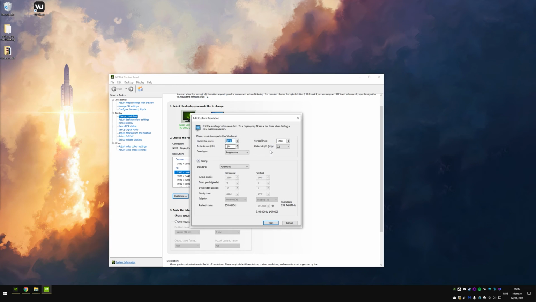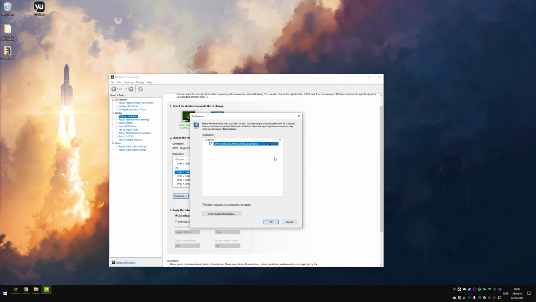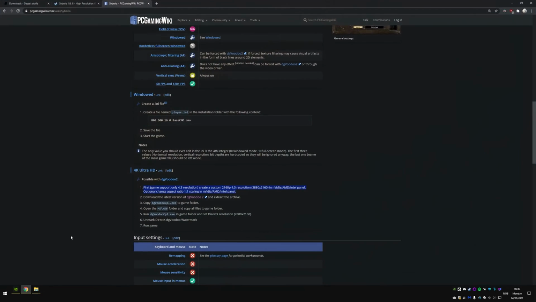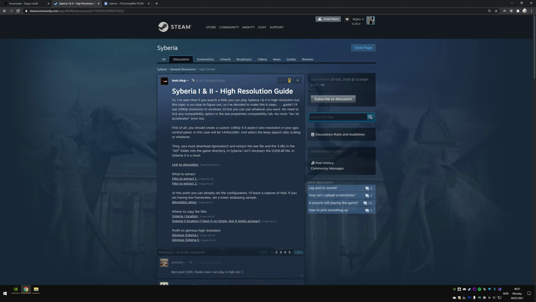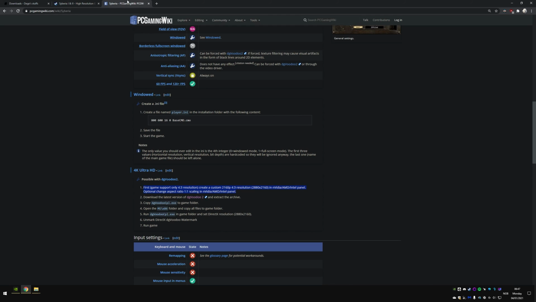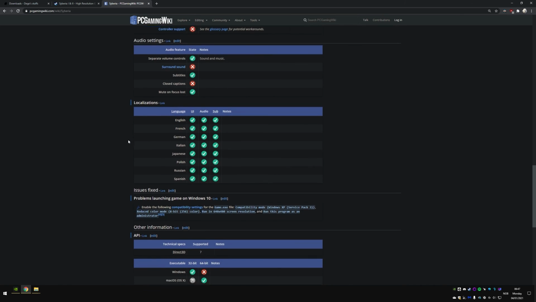What we could do is change it to whatever resolution we want and see if that works. I'm not going to try that in this video, but yeah, you can try out different settings here and see what works for you in this game. I'm not sure if this actually has any benefits or not. But according to this article as well as this right here, you have to do it. So I guess, yeah.